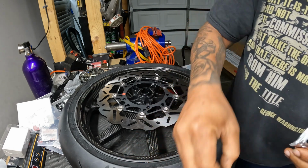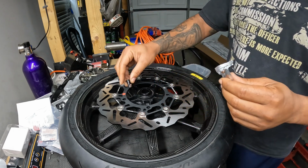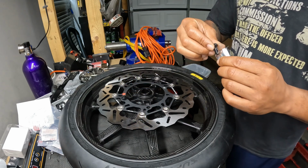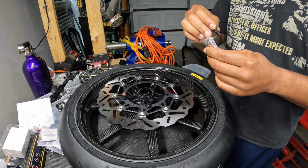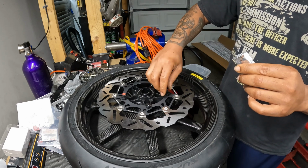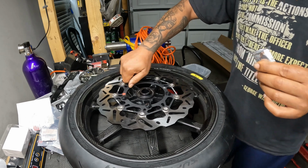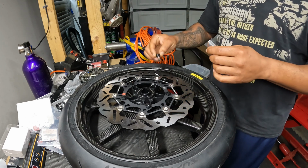But normally what I do, I just take my little bolt, this little anti-seize stuff, put a little bit on there. That is a lot, but put it in there, it fits, and then you just tighten it up. And that's really it. Now what you won't see is me torque it to spec. But as long as it's on the threads, it's no big deal. And even though it's somewhat boring, because all I'm doing is putting a rotor on, you all get a chance to see behind the scenes of what I go through. Even the smallest stuff, this is expensive.